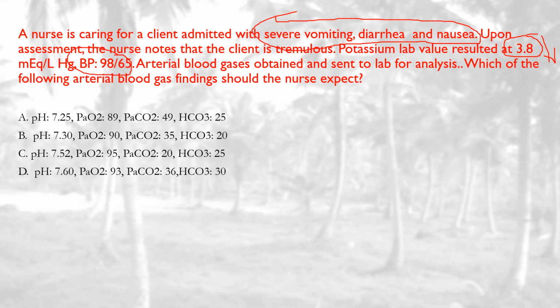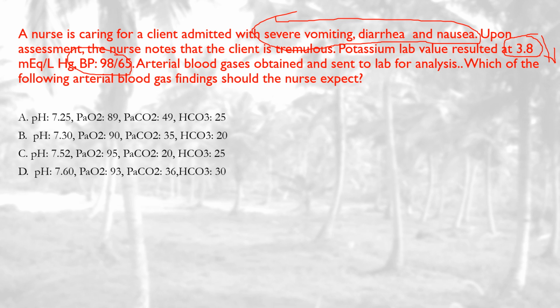in the blood. So the impact on pH balance: vomiting causes a loss of stomach acid, which is hydrochloric acid. So you're losing that acid in your stomach by GI loss, which can lead to an alkalotic, higher pH condition called metabolic alkalosis. This can occur as the body tries to compensate for the loss of acid.